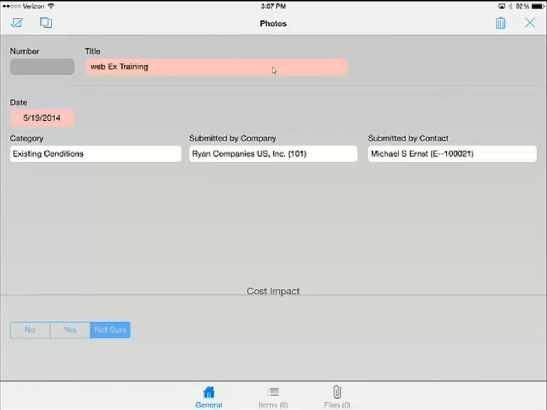We talked about the icons on the top, so I'll skip that. A couple things to note: in any of these modules, there's a couple areas where we couldn't hide things, but we grayed them out. Specifically in this one, there's a cost impact section that we couldn't hide. We will try and do that for you in the future, but you'll notice that buttons down here are grayed. I can't touch them. I'm trying to touch them as I'm talking about them, and nothing's happening. You can't do anything with them.